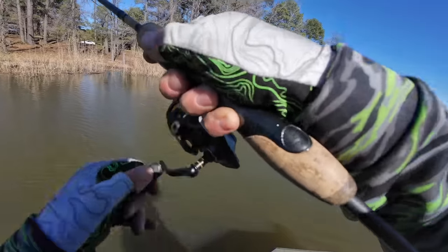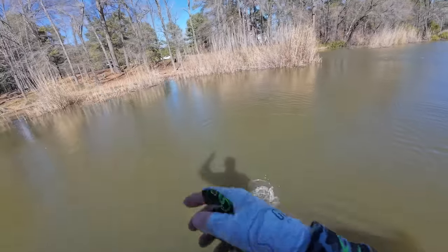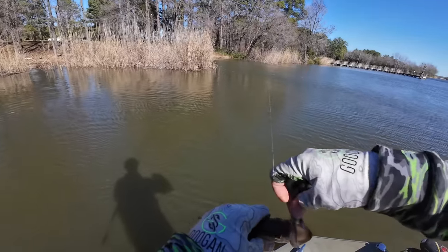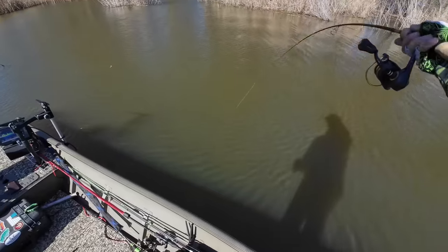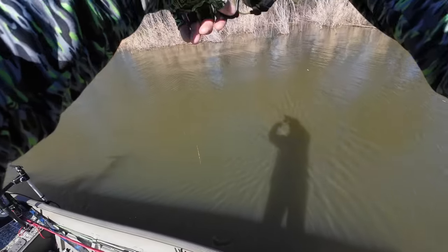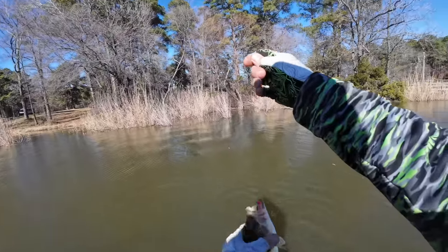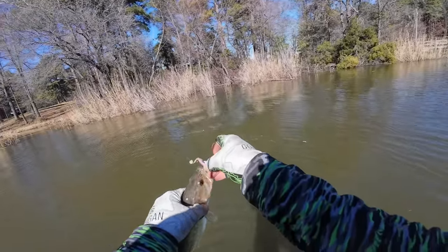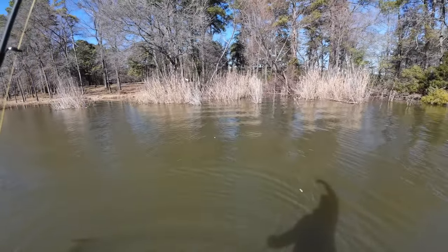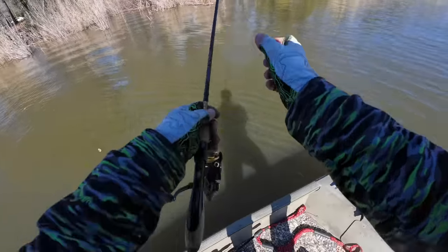Oh, we got him! There he is — it's a largemouth, see they just like these little things. Come here, you little rascal. Oh my gosh, is this another one? What are these things doing in here? Why are you getting in the way of my crappie? Pesky little rascals — they just can't stay off that Snacky. It's like the little zen of the water — it's like a little tasty pouch they just got to put in their lip.